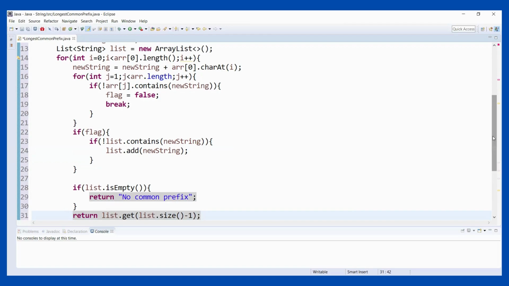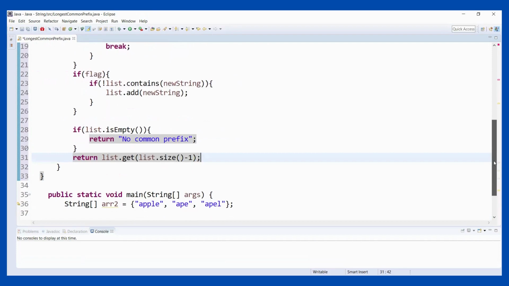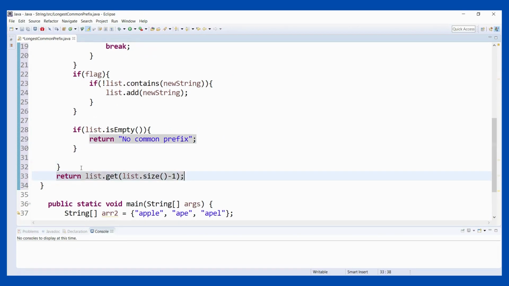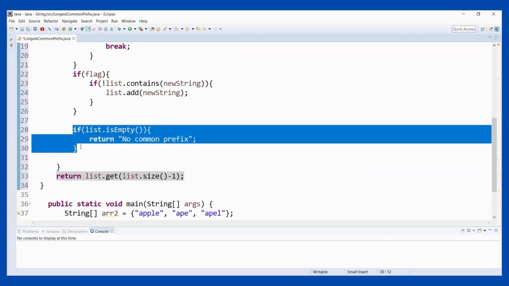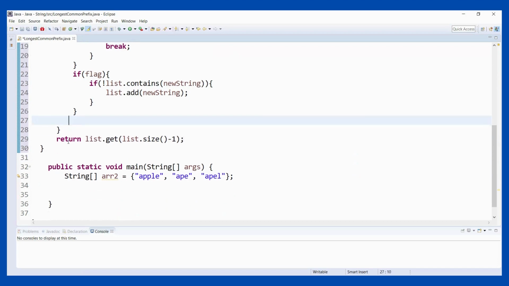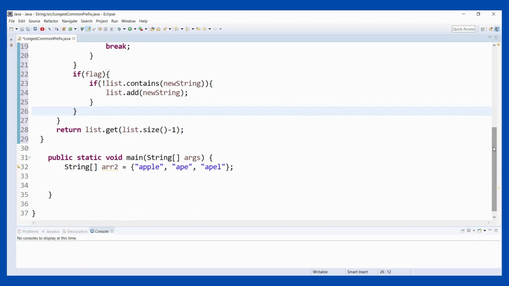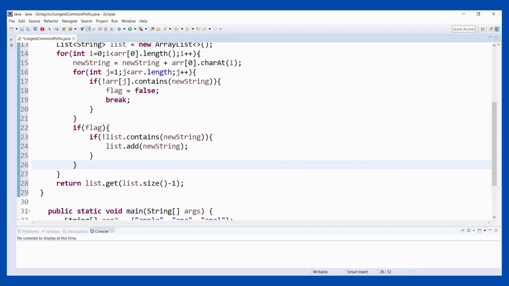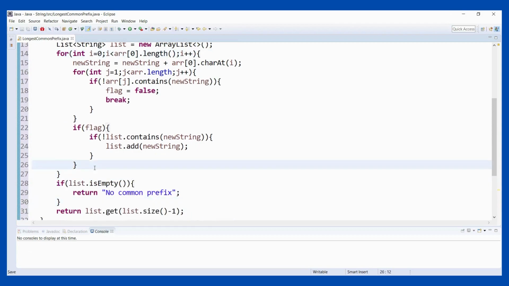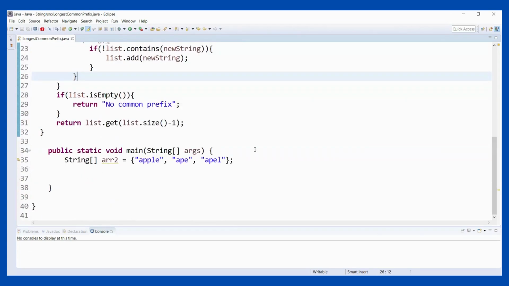So let's check if I'm getting an error somewhere. Okay, here, Control X. Right here. This needs to be at the end only. I have to check the list. So this is going to be finished here, so here only I'm going to check it. Yep. Now save it. Now let's run the code.